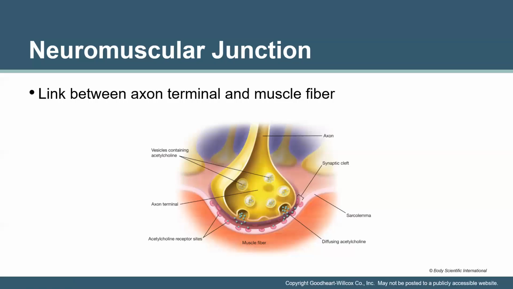Because more sodium enters than potassium leaves, the net effect is the creation of a relatively positive charge inside the muscle fiber or the muscle cell. This change in charge is known as depolarization. Depolarization is what will trigger the opening of additional channels in the membrane that will allow only the additional entry of sodium. This will flood positive ions into the fiber. And when this happens, it's like the reinstating of the charge difference from side to side of that membrane. This is what we call an action potential.